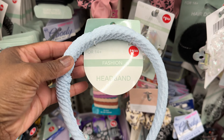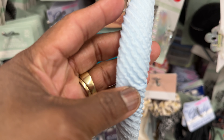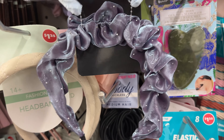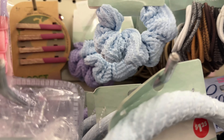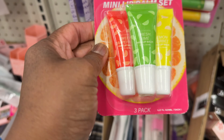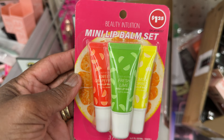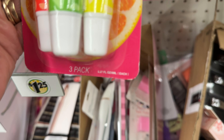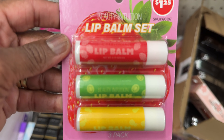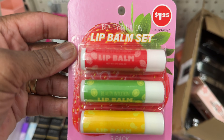Look at this headband — it's leather with a pillow-like material, really cute. This other one is fluffy with a little design in blue, and they also have it in lavender purple with a matching scrunchie and a purple scrunchie. They've got mini lip balm sets by Beauty Intuition — sweet grapefruit, fresh lime, and lemon — a three-pack.